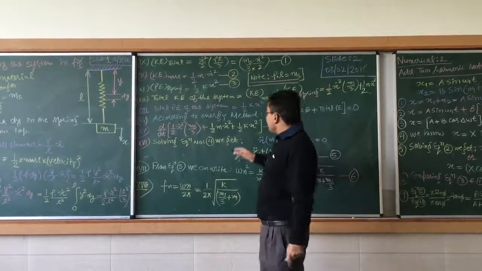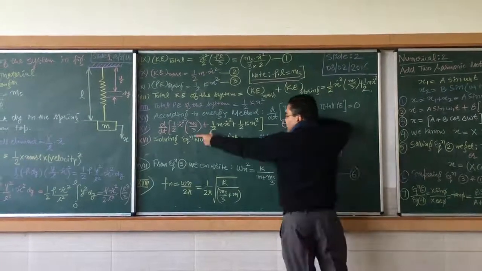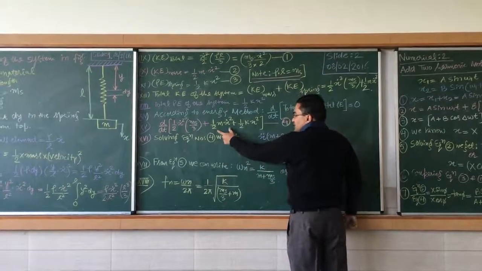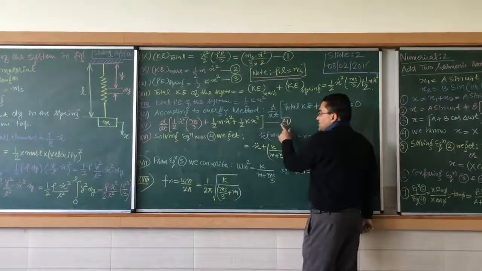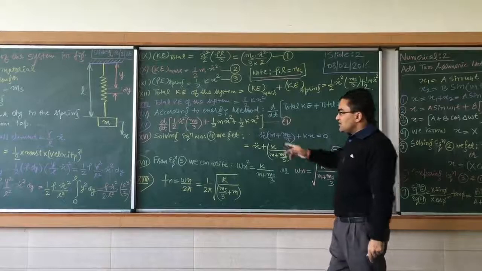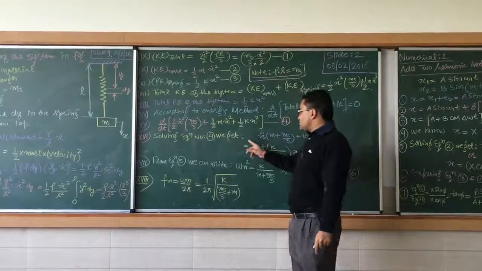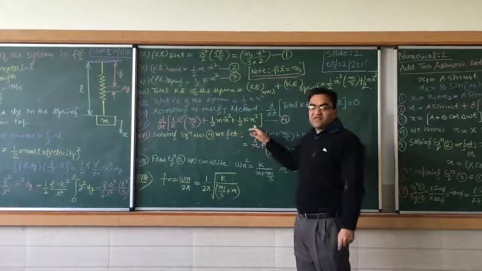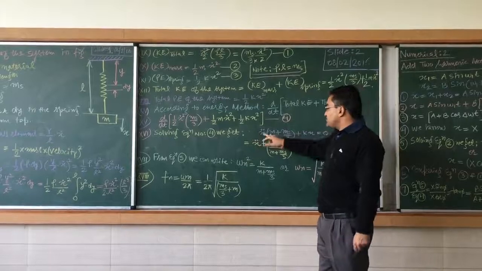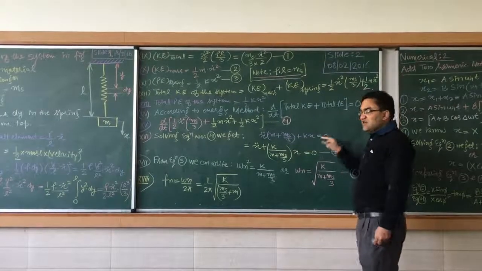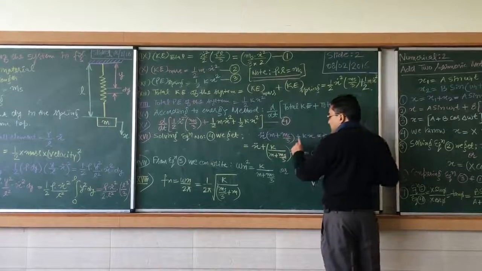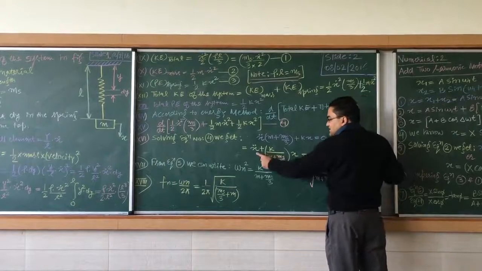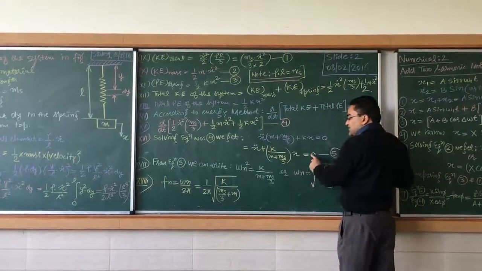Means no difference has come from this time to this time. Now we are simply putting the value of the total kinetic energy of this system, half of this. This is the kinetic energy of the spring, this is the kinetic energy of the mass, this is the potential energy of the spring. This is equation number 4. We are simply differentiating it and solving it, and you can do one or two steps on your own. It's a simple differentiation from equation number 4. We will get this relationship: x double dot times (m plus ms by 3) plus kx equal to 0. Again, bringing the whole term down, x double dot plus k upon (m plus ms by 3) times x equal to 0.